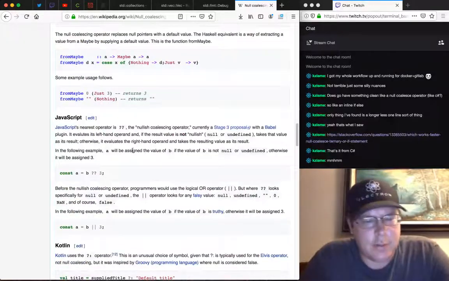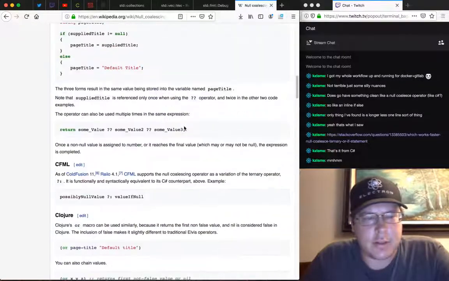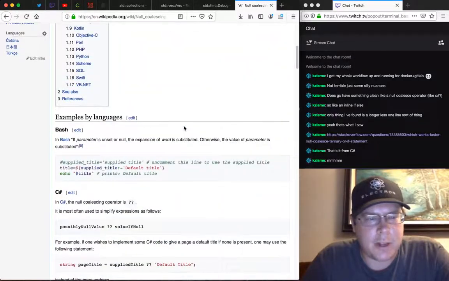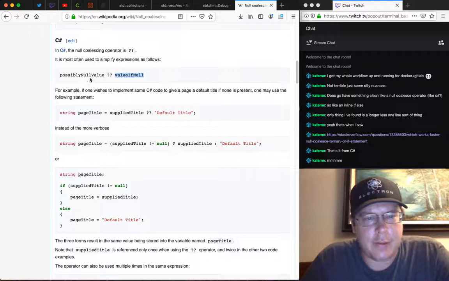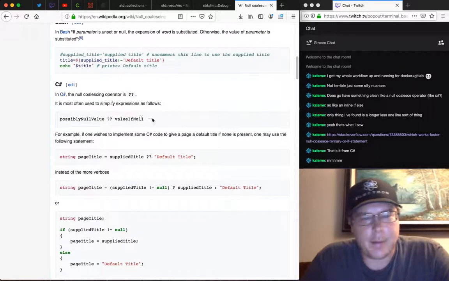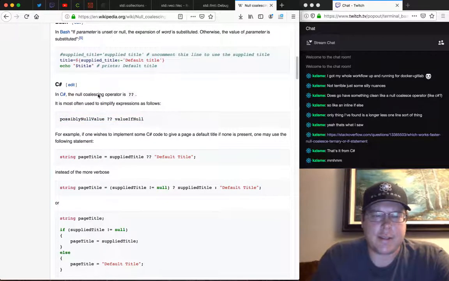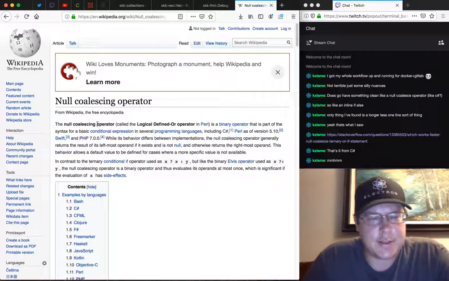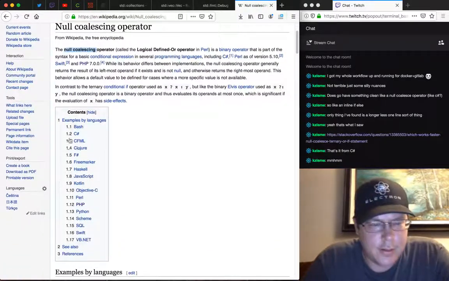Does JavaScript have null coalescence? Oh, it does. Nullish. Let's ignore JavaScript. Let's get to something strict. Yeah, possibly null value, value if null. This is what makes the most sense, and I don't think Go has null coalescence. In fact, we would know here.